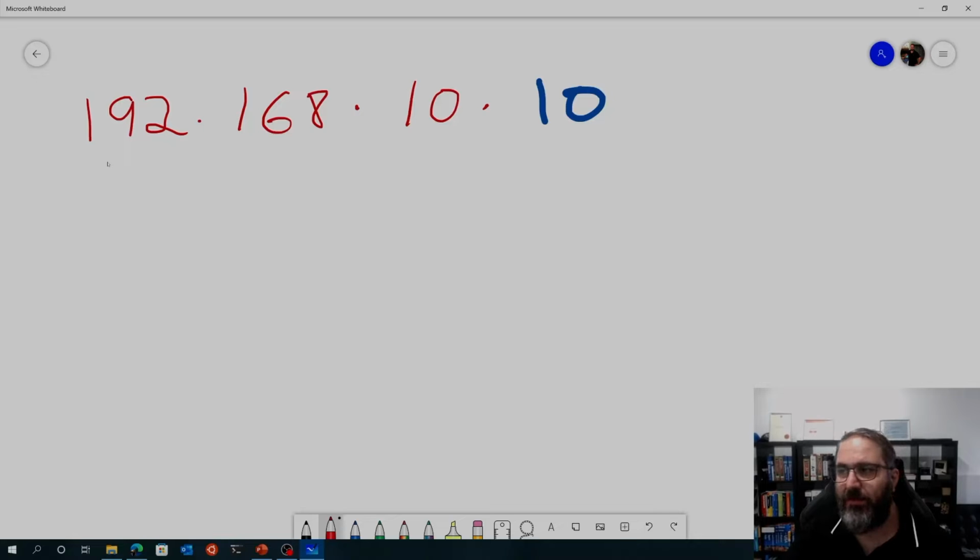We'll talk later about why it is 192.168 when we cover the types of IP addresses. But for now, this is a very common IP address that we're going to use. The red is our network portion, and the blue is our host portion. What does that actually mean? You might already be really aware of how this works, but we're going to go through it anyway. So I'm going to set up a little network here.